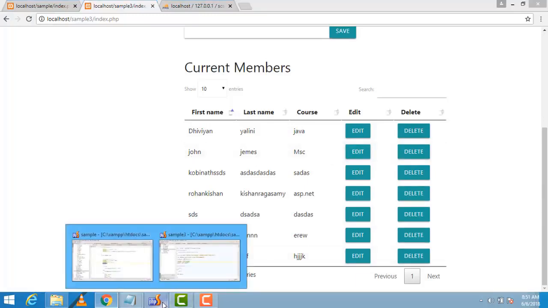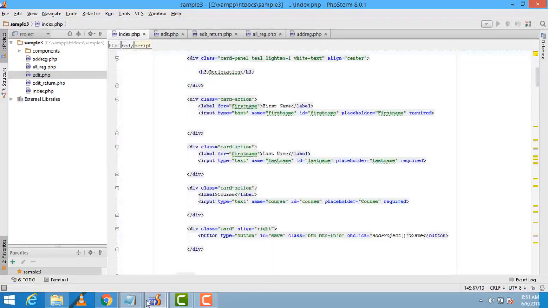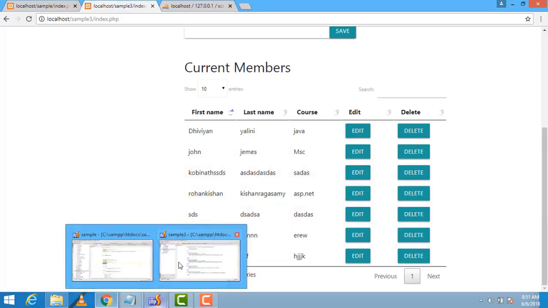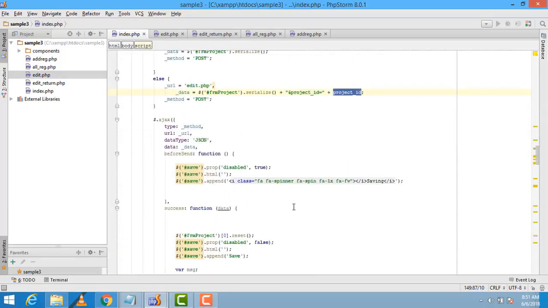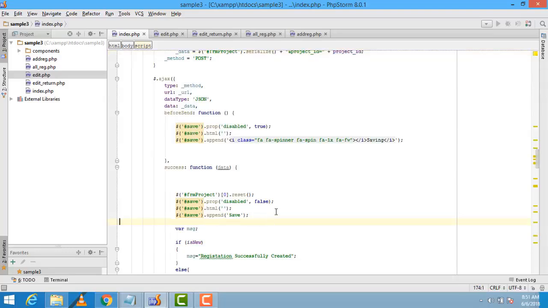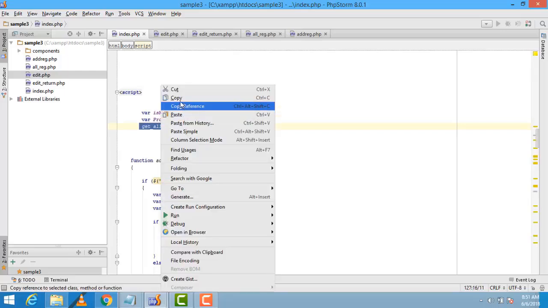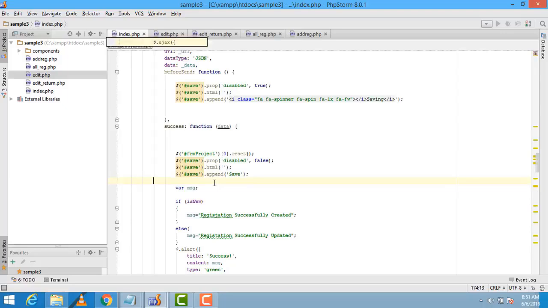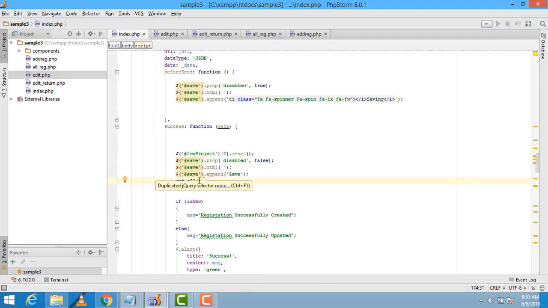Here I want to add one thing. Once the record is updated, the table here should also be updated at the same time without refreshing. So what you have to do is put one thing here: the get out function, we have to place it here as well. Once the record is successfully updated or added, the particular table will be loaded if you put get out.